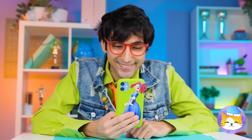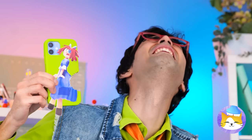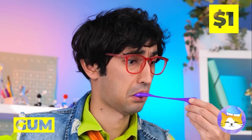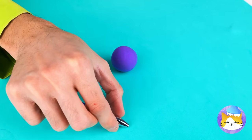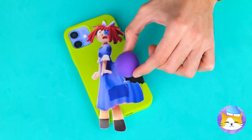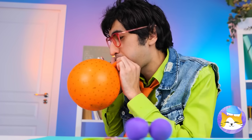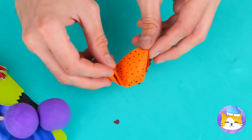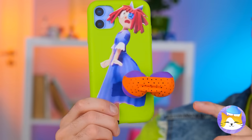Wow! Wait, no, lunch isn't until next period. Your poor phone! Maybe we can fix it? Huh? Grab some gum and roll it into a ball. Add a tiny spring and attach it to the phone. Now make another and blow up a balloon. It'll pop into a bikini. And you can get back to your calls.